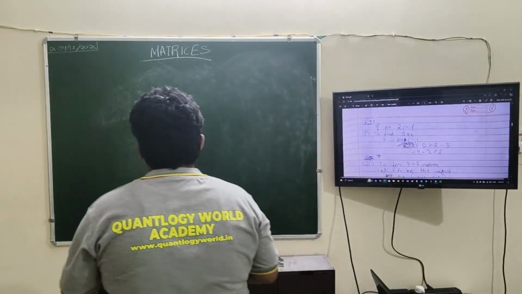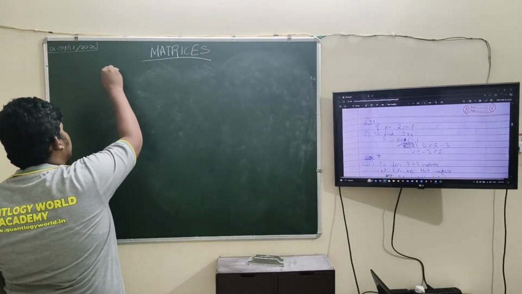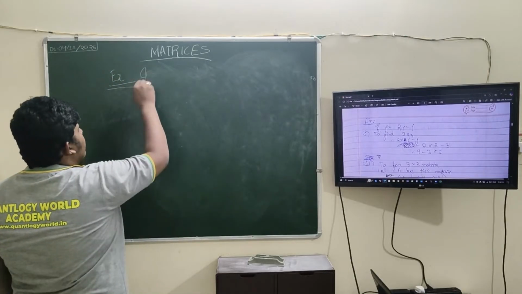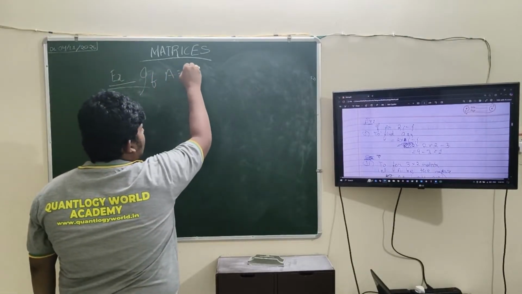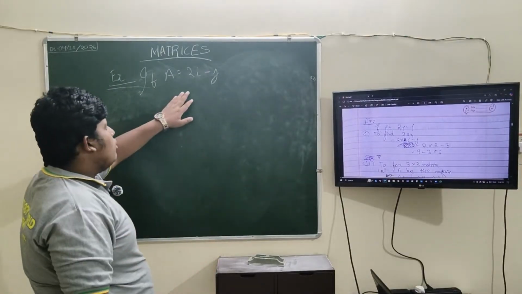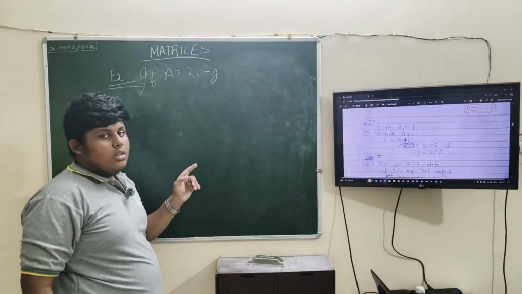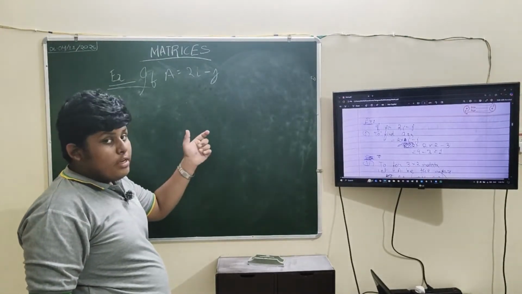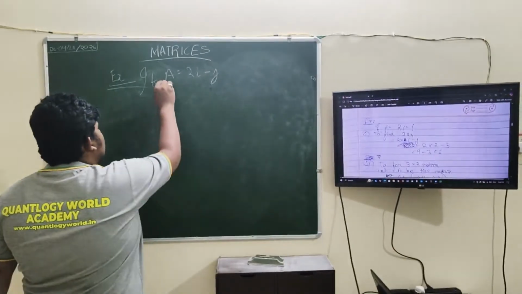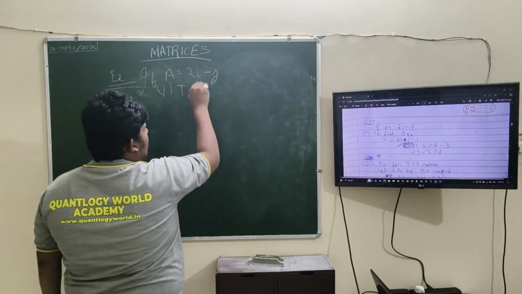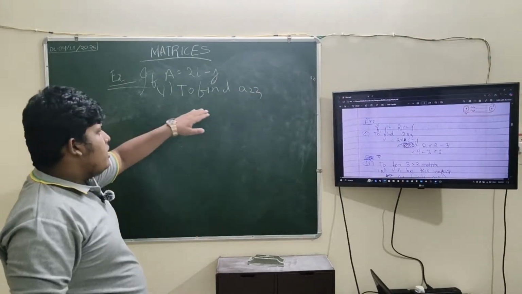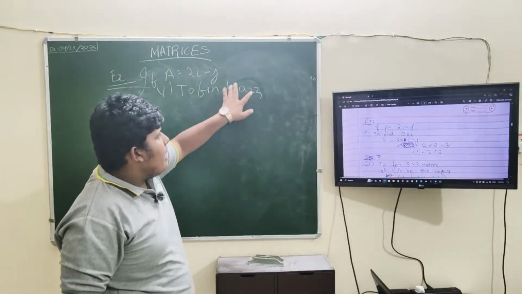Now we will solve a question. We will take an example. The question is given that A is equal to 2i minus j, which means the formula for writing all elements of the matrix A is 2i minus j. Then the first bit of the question is to find A23. So inside the matrix we have to find the element named A23.